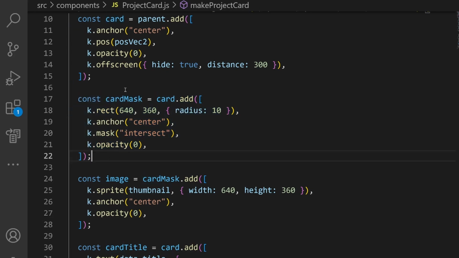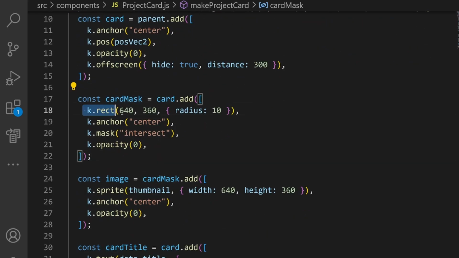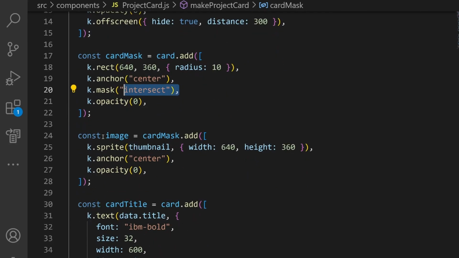So in the final project, our cards, our thumbnails for each of our projects, have rounded corners, but they are images. So the way you achieve this is you create a mask, which is a rectangle with a radius of 10, which is going to be a rounded rectangle. And then by using the mask component intersect, when you add to the mask game object another game object, here the sprite, it is going to follow suit and also have rounded corners.